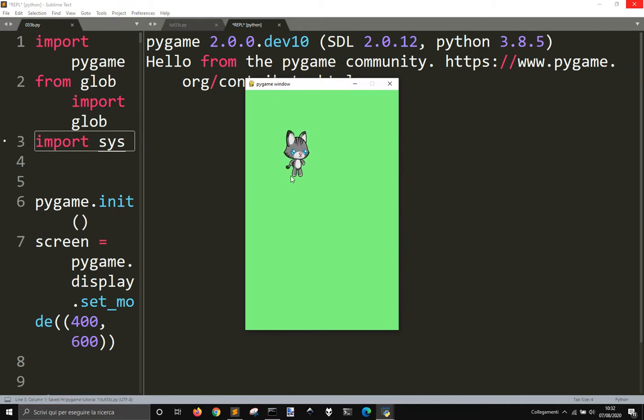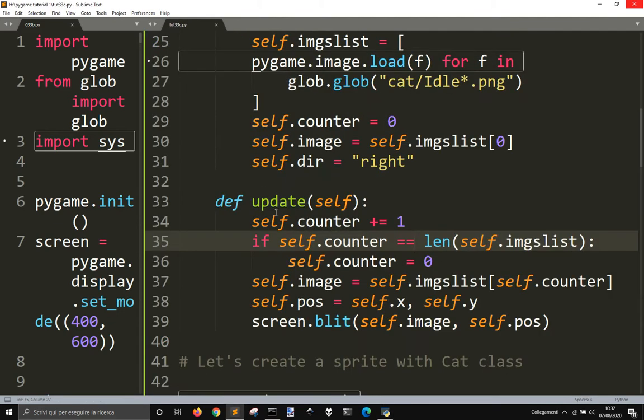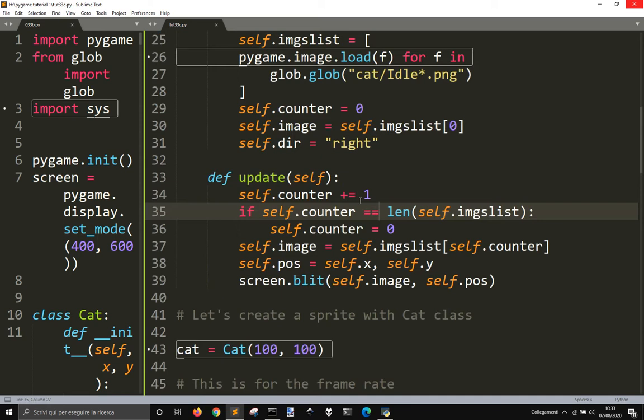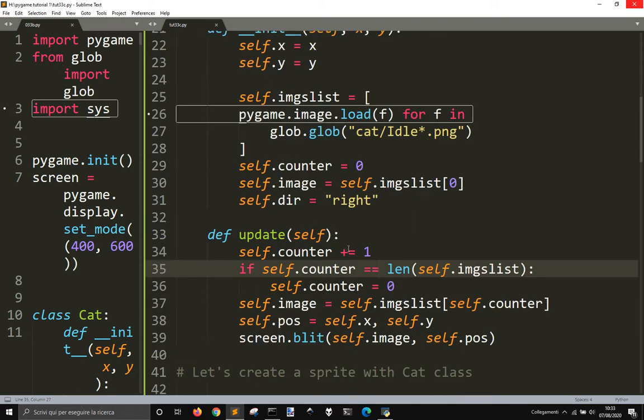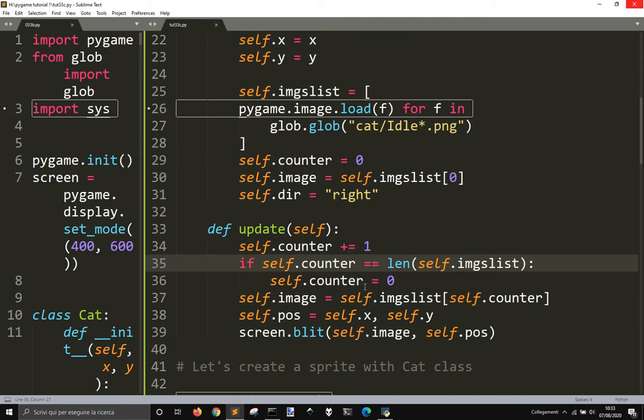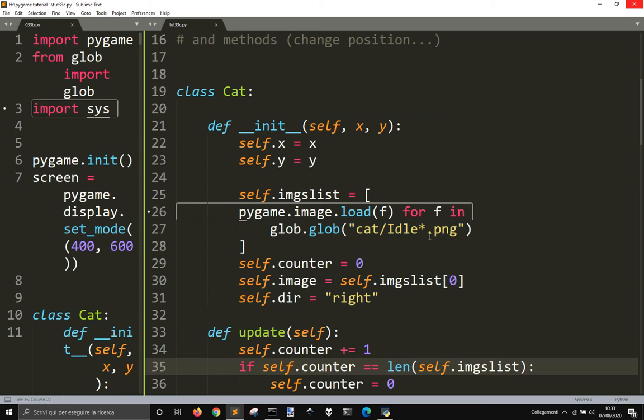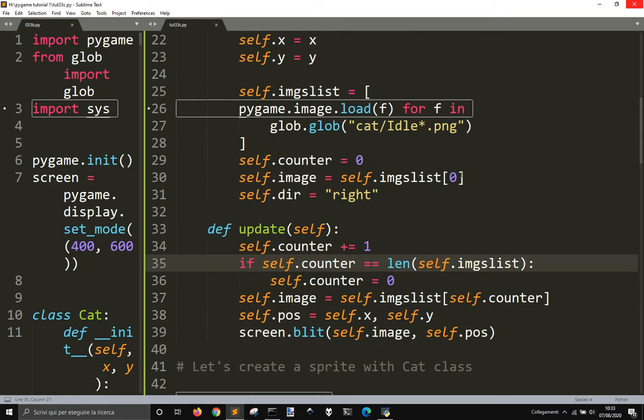Okay, that's it. You see there is a strange animation. Don't worry, everything is okay, but I just have to exclude the first image of the list, because the first image is a little bit strange here.